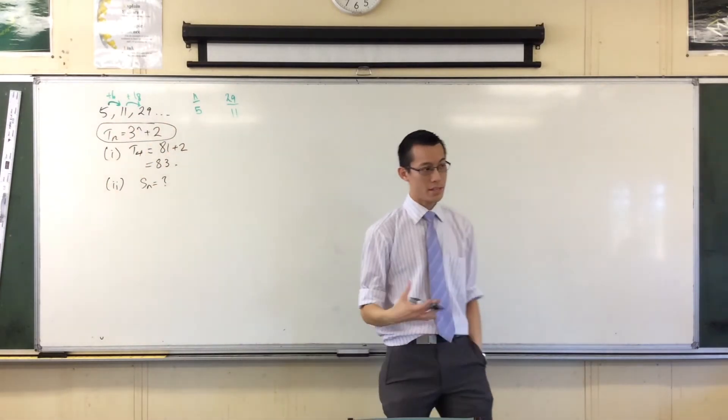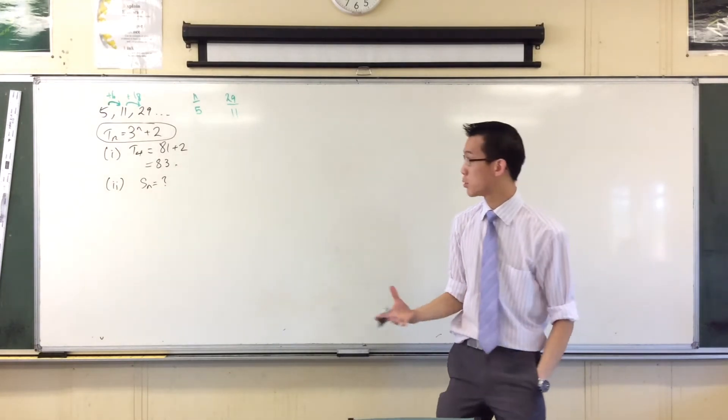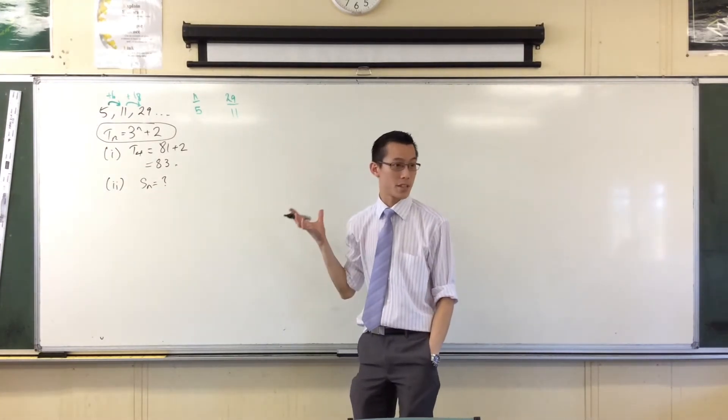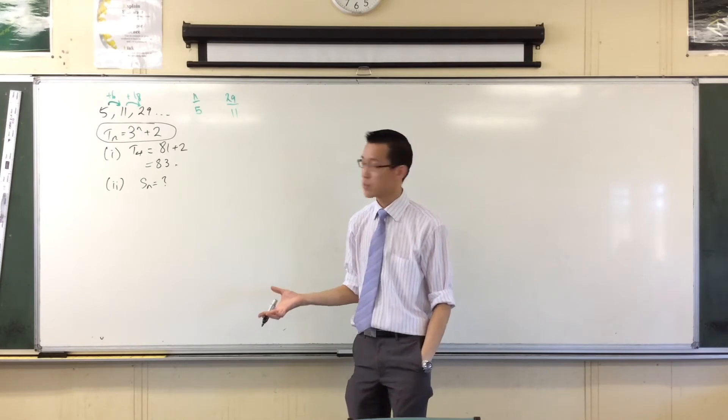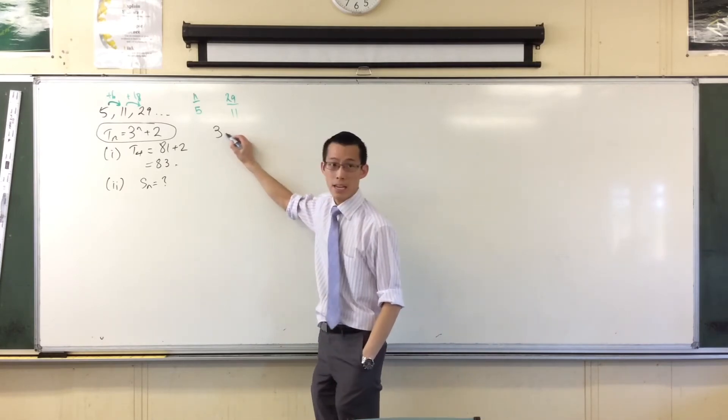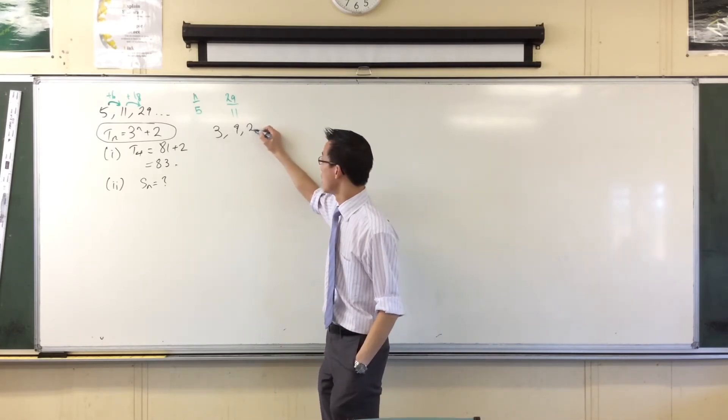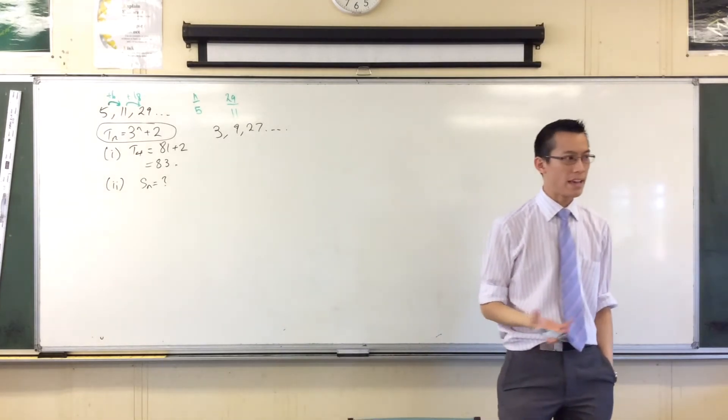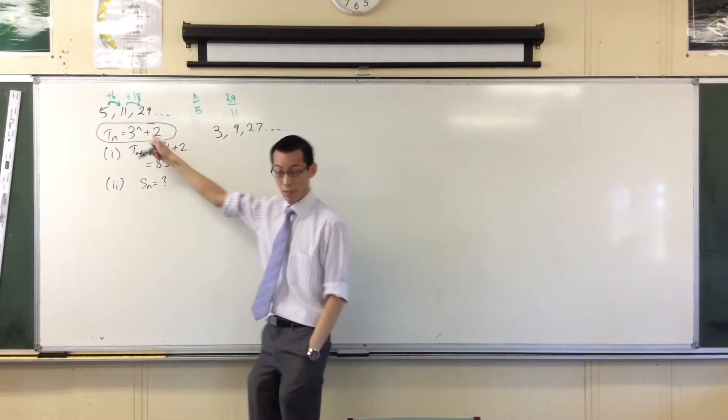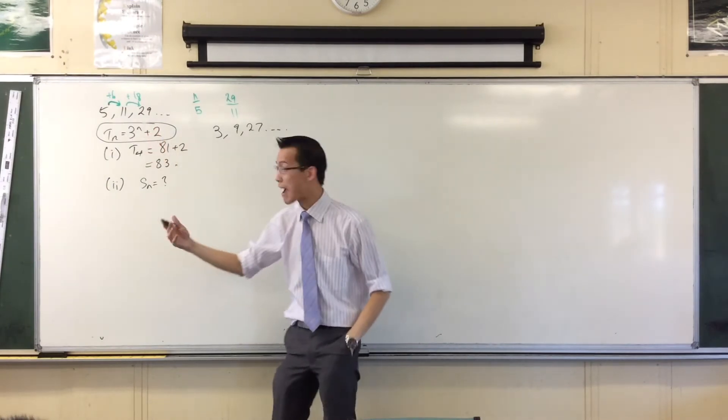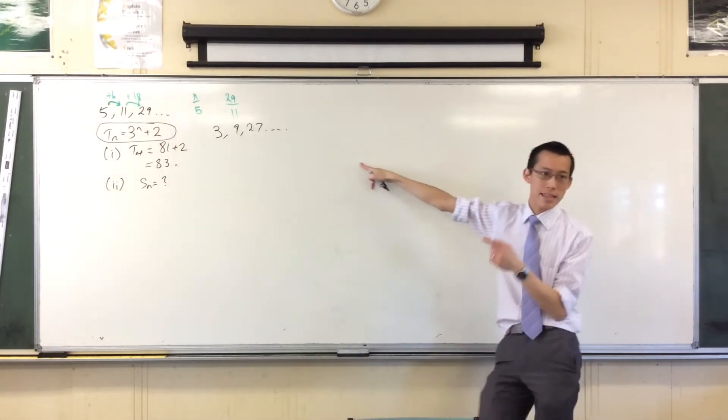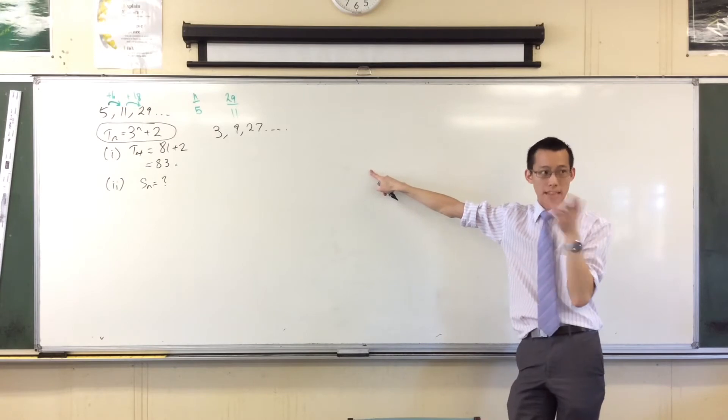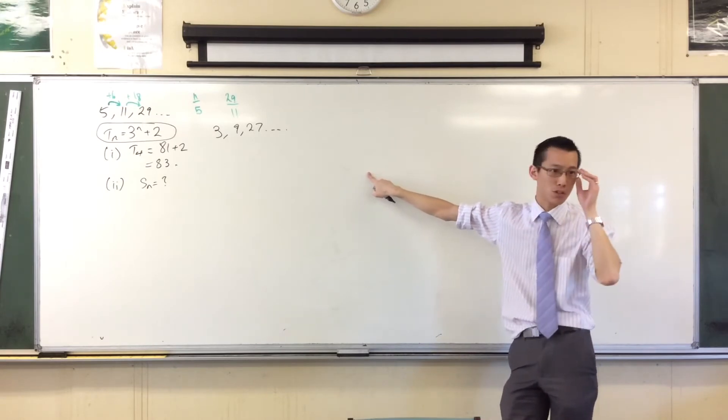Now therefore, I know that this sequence is very close to a sequence that if I take every term and subtract 2, well, I'm going to get 3, and then 9, and then 27. Now how did I know to subtract 2? And the answer is because the term said plus 2. Now if I subtract 2, I get to this thing, and what's that? That's a GP. That's like a textbook GP.